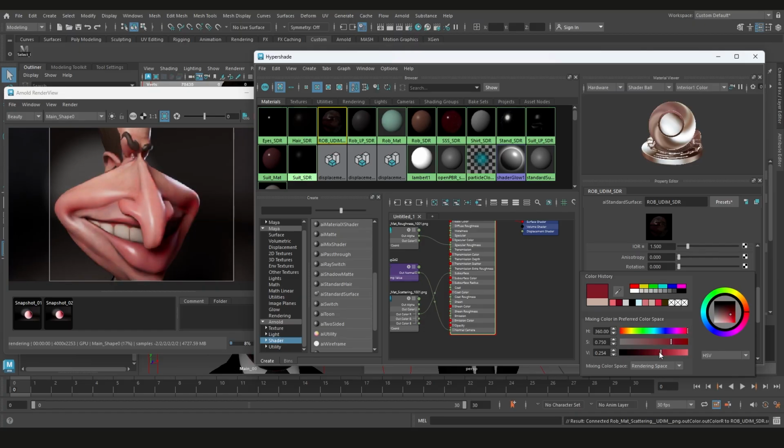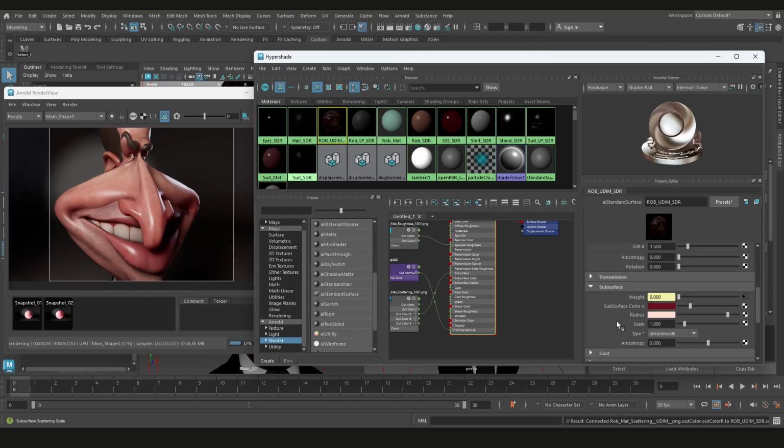If I click on this and change this to a nice sort of red, I like to pull that up and push this down just to be a little bit darker, because usually I'll try a darker sort of color on that, and then here we'll pull this up to a white, depending on what you want. Again, you can mess with that, you can change the scale, and we want random walk version 2.0.